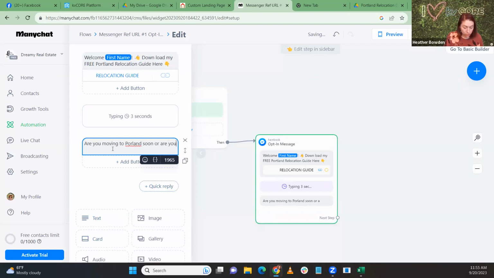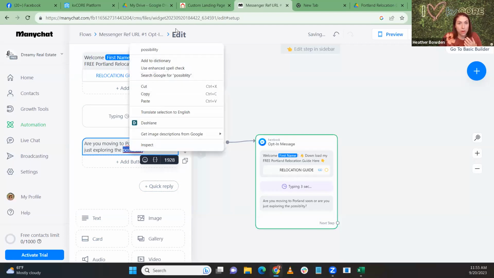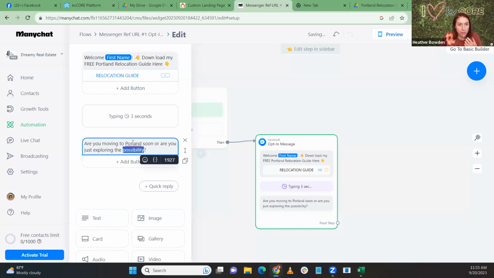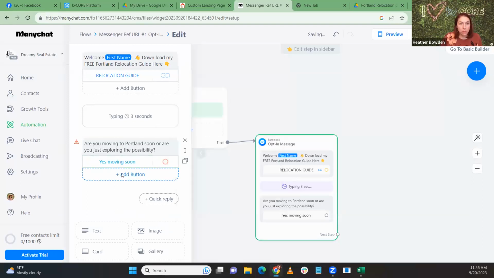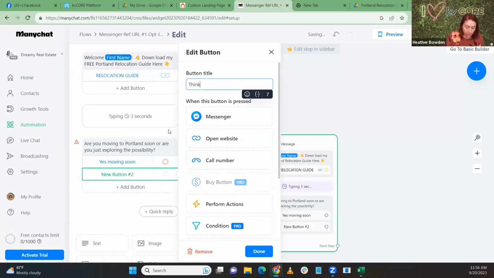Or are you just exploring the possibility, right? And you want to spell things right, which I can do, but typing is an issue for me. And so that button could be yes, moving soon, and thinking about moving. Oh, it's too long. Thinking about it, right?